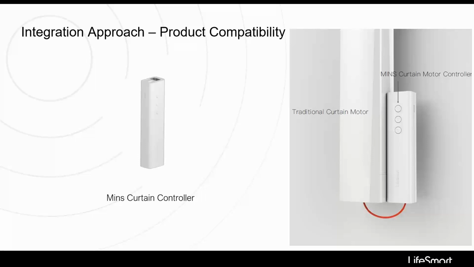Just like the picture on the right-hand side, it has two dry batteries inside, and they use an RJ11 cable to connect to the traditional curtain motor. And you simply use the 3M sticker to attach it to the curtain motor. It will become a smart module to control the motor. Similar to the general controller, you can remotely control it, set a schedule, and even program it into a smart scene.